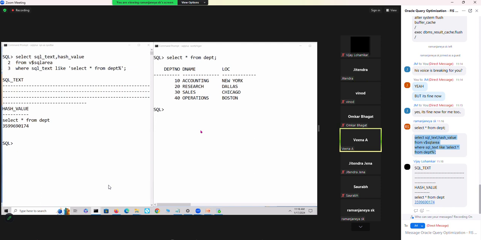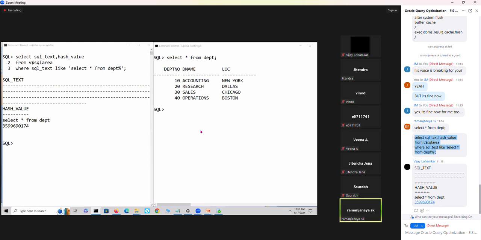Yeah, it's showing the hash value, in personal laptops. That is why I put two windows. Veena, you are getting a different hash value now? What is the hash value you are getting? Yeah, it starts with 39 for me. It's different. What about others? Yeah, different for me also, starting from like 369.